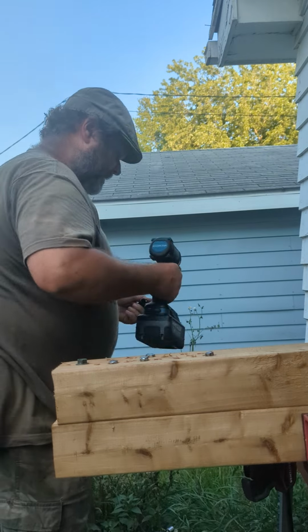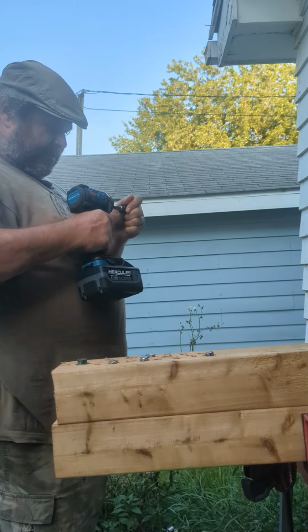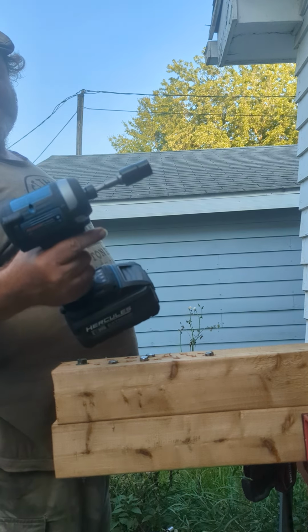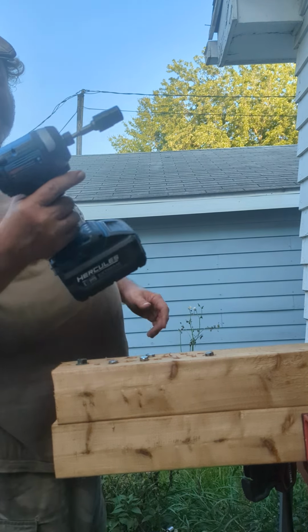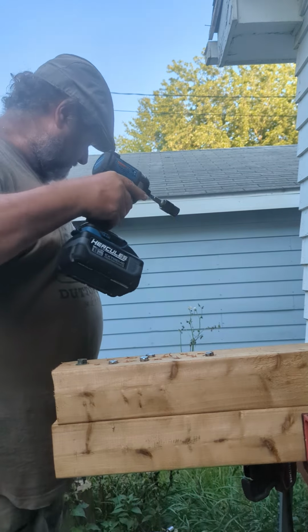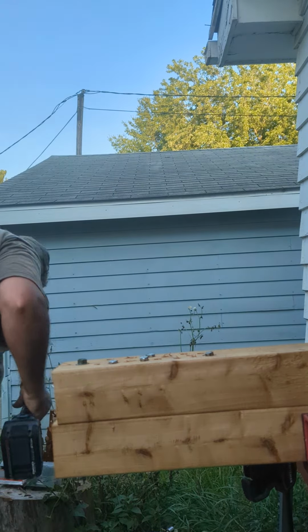Okay, now we all know what this is. HERCULES brushless 2200 inch pound. This is their top of the line impact driver with an 8 amp 21700 cell. Okay, another 6 inch lag.